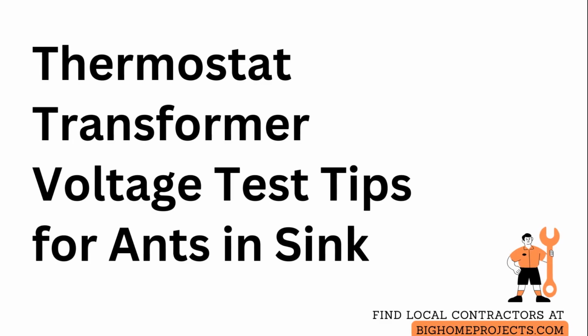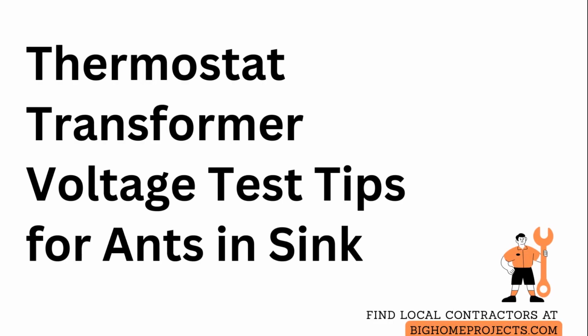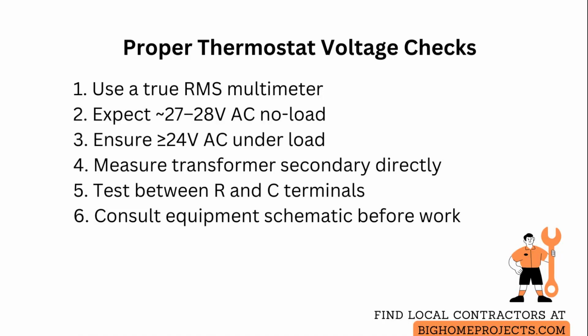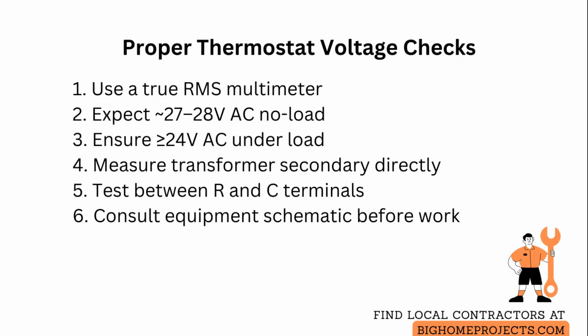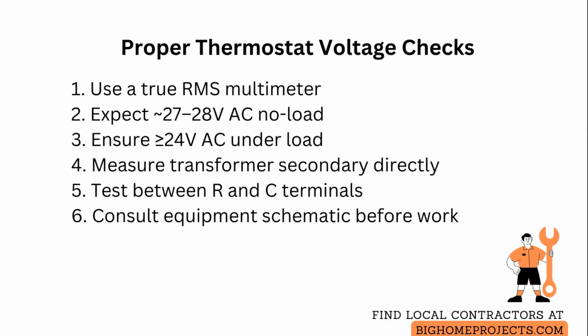Proper thermostat and control board voltages are essential for diagnosing HVAC control issues and ensuring reliable system operation. Measure across the control board common and any of the thermostat feed terminals labeled R, G, W, and Y using a true root mean square multimeter set to the 20-volt alternating current range when possible. Expect readings around 27 to 28 volts alternating current under no load conditions, and any reading of 24 volts alternating current or higher is generally acceptable for most systems.